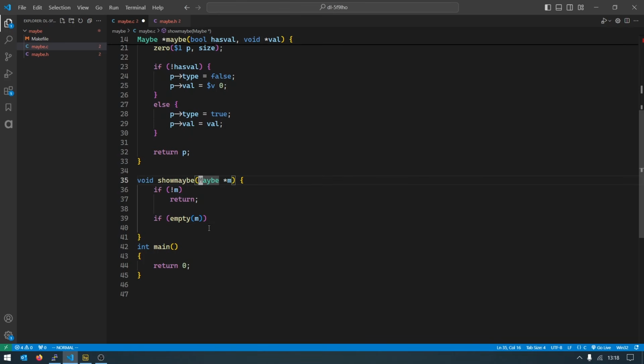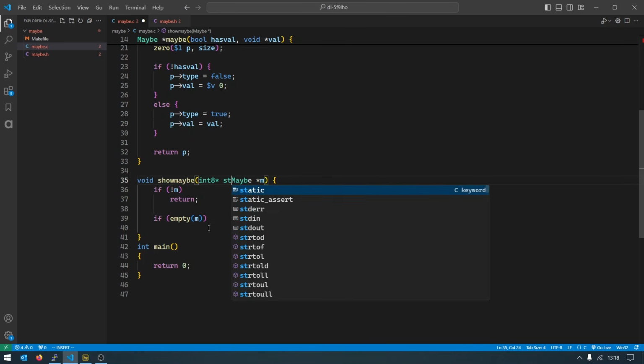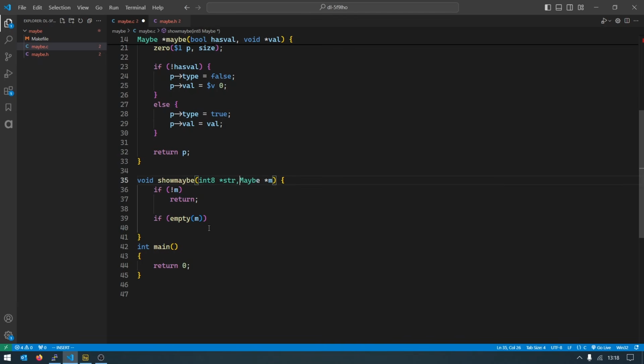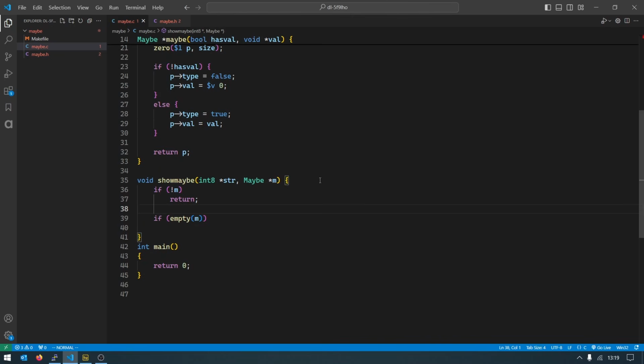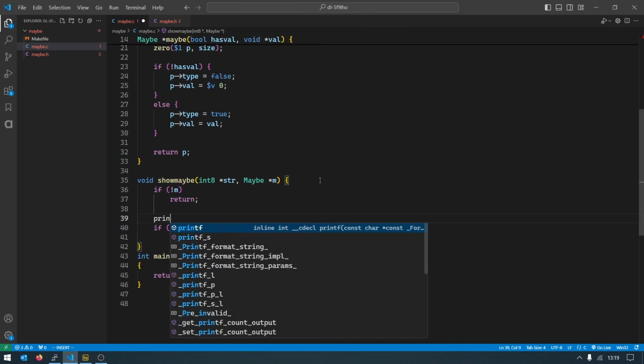Let's take in a string as well, with the name of this data, with this variable. So we have an int8 star, because then we can do something like this.